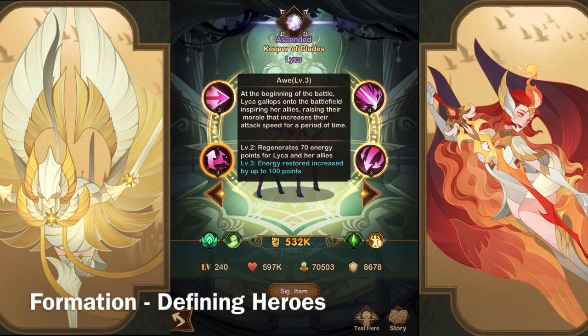When she comes into the battlefield, she increases their morale and increases energy regen: 70 energy points, or at level 3, 100 energy is restored when she comes into the battle. So you can start your battle at 100% energy, excuse me, and it increases their haste. So that's why a lot of people build her.